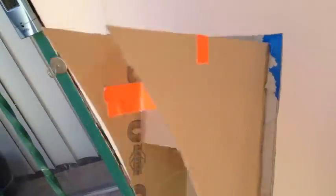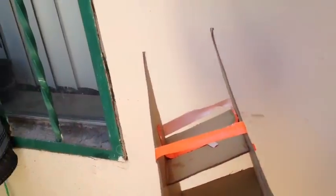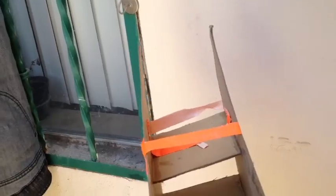Nice piece there. The only problem here is one of the angles. That piece is a little bit off. It's pulling in, so I'm going to put a little V triangle there to hold that up. Other than that, they all look pretty good, and I'm going to sand this edge.